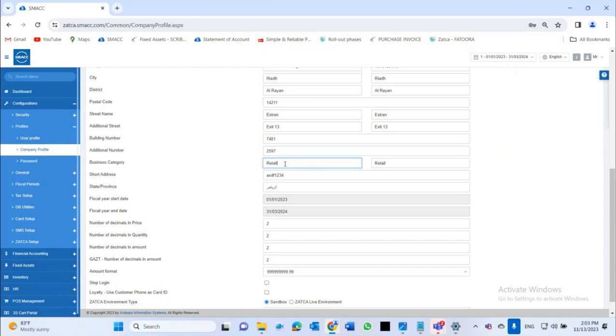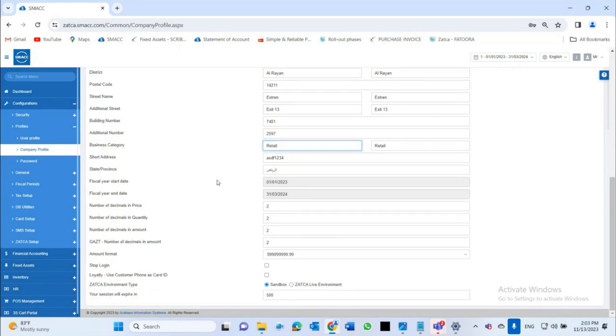You should select it. If you are a retailer, you should add it here. Then we also have the Zatka environment type. Here we have sandbox and Zatka live environment. If you want the live environment, you will select live environment, but we suggest it's better to use the sandbox before linking directly with the Fatoora portal.